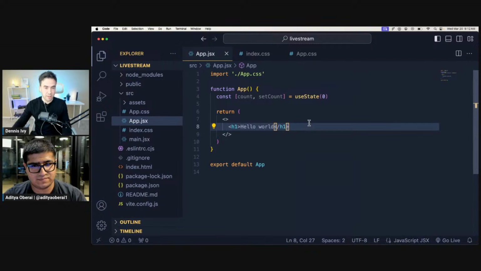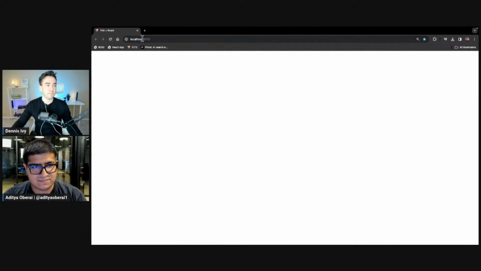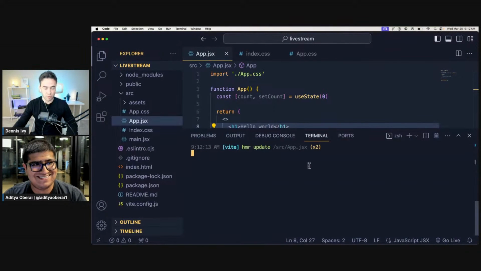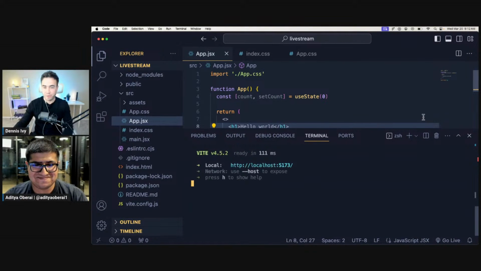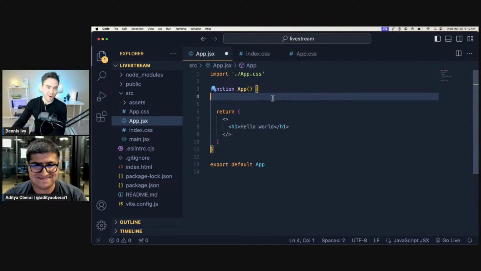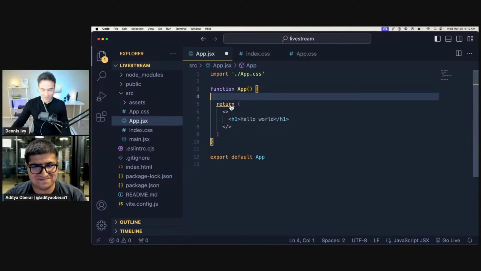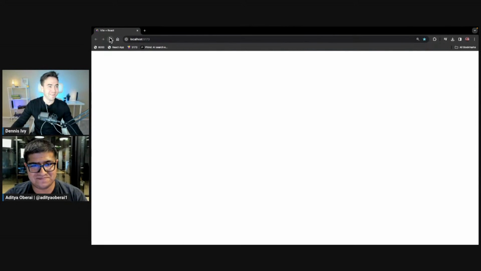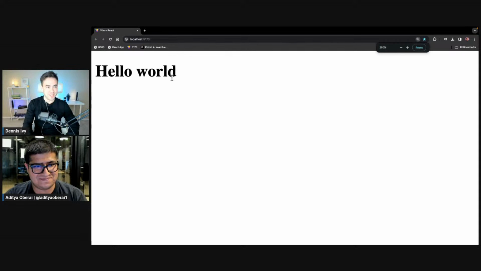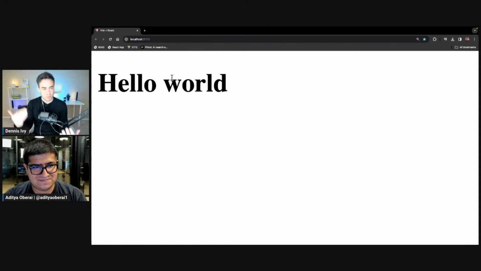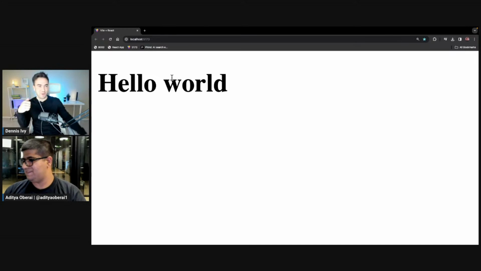After I save that, you know, the funny thing is I always run into the most bugs setting up the core stuff, like in the very beginning, like right now. Okay, we're using our state, that's why. But this is usually where most of the bugs kick in. Okay, hello world. We see that, and that's all it was. So we just used Vite to set it up, made some installs, cleaned up a few things, and we rendered that out. Aditya, do you want to share your screen now and kick things off on your side?